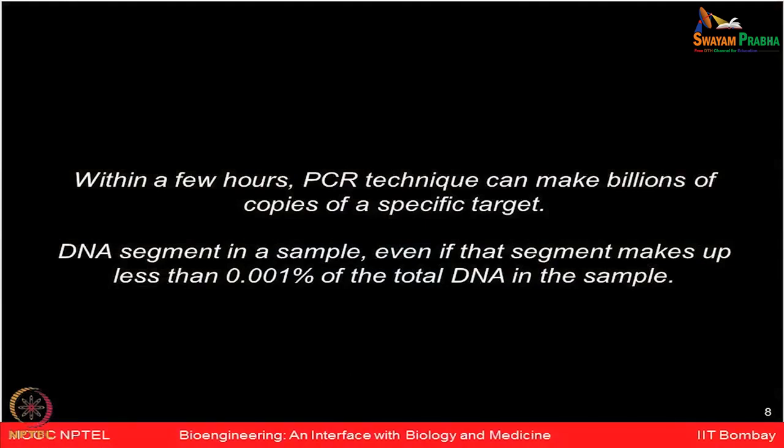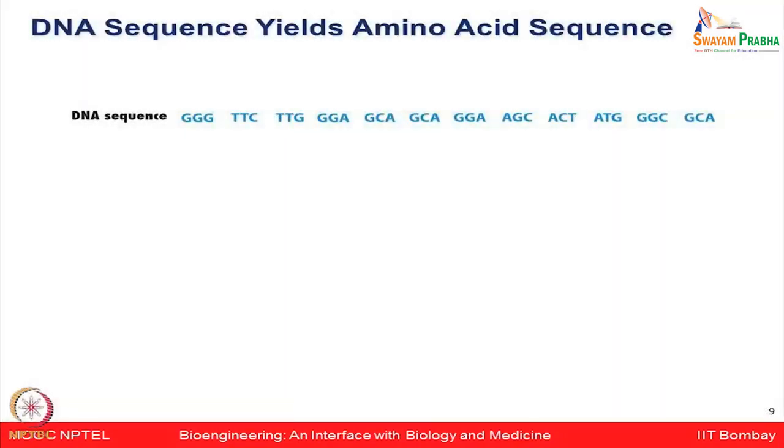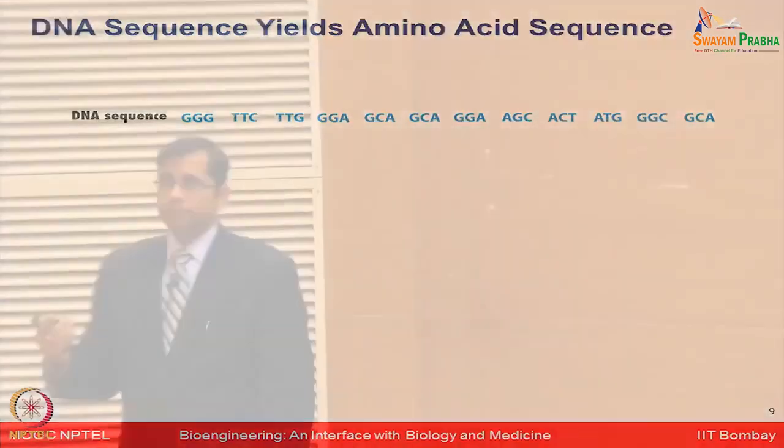And then you can do a lot of gene testing based on the amplified DNA which is present in the given sample. Now just imagine that, so far we have been talking about all the things happening at the gene level. Now let's think about, you wanted to study an aberration or the change happening at the protein level. Especially if you think about the context of progeria, there was a protein which was lamin A which is defective, coming because of the defects from the lamin A gene.